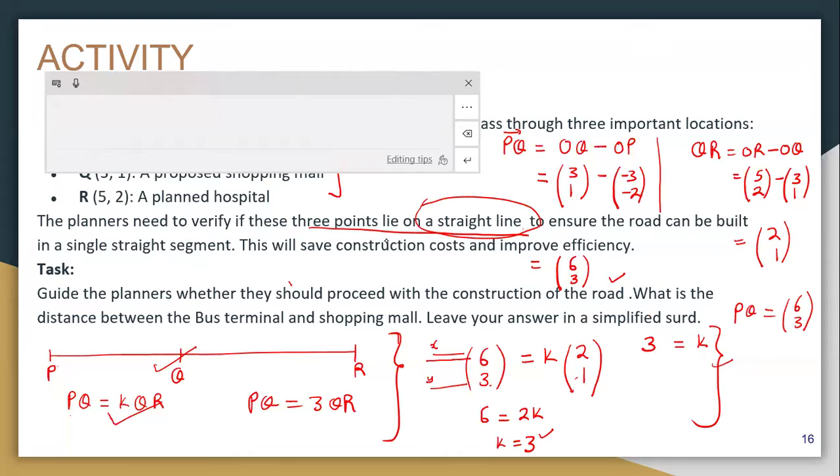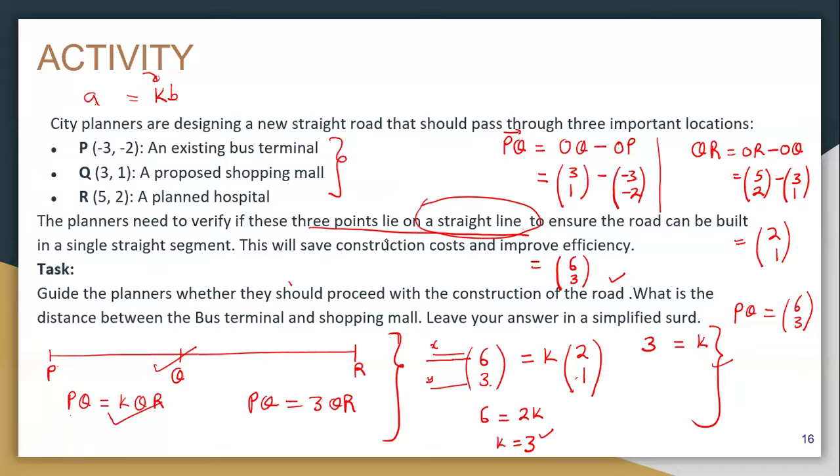K stands for the scalar. K stands for how many times you multiply to get the other. It's like the magnification, in other words. Joyce, I think you interchanged. Hope you have seen my screen and it is a bit clear. Joyce, you check out. The 3 came about by equating the x component on the right and the x component on the left. So you equate those two corresponding components.